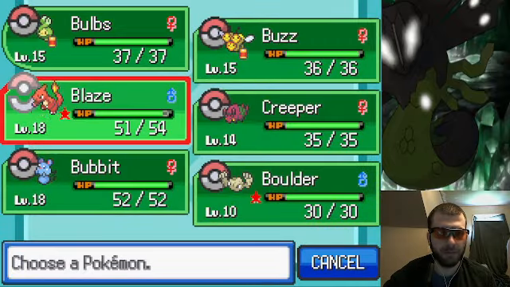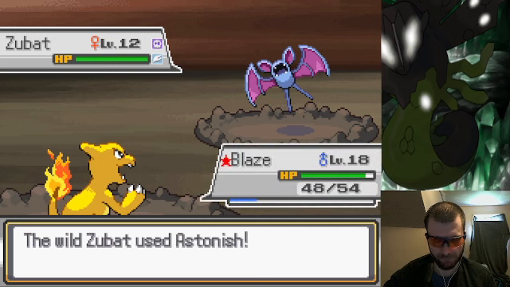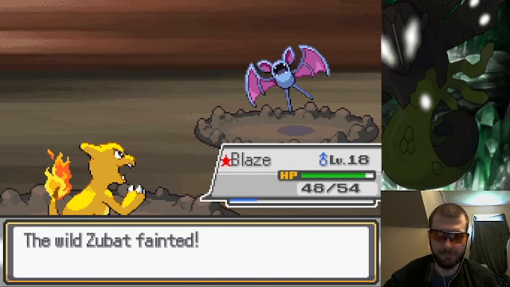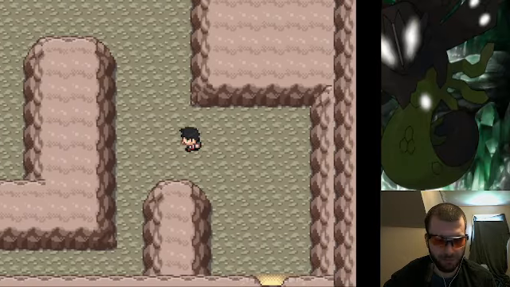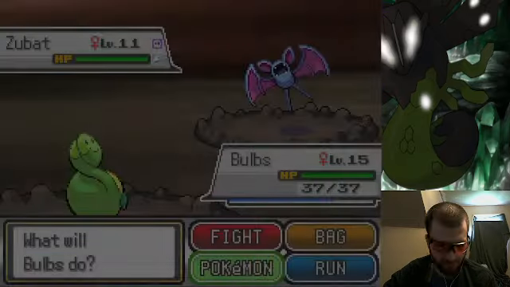Level 13, I should be able to run away, but apparently not. This one's on me for sure. Let me just keep running into Geodudes. I'll get my guy up to level 20 and then we'll move on to others. Stop giving me Zubats, please. I'm just gonna run away from Zubats. I don't wanna fight them.